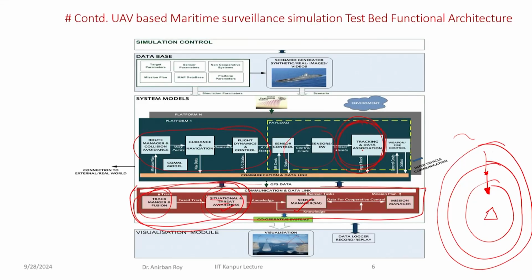The inference is what then gives a situation. What is the situation? Is it a hostile target or a friendly target? It could be a friendly target, because you do not want to lose a friend, okay. So, that is called situation and threat assessment. These are all statistical algorithms that we will be talking about in this lecture.